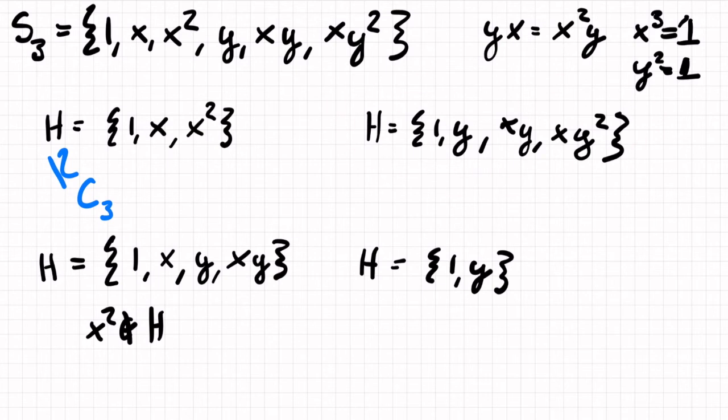This one right here. So let's take a look. We have the inverses axiom satisfied because in each case, these are all, if you remember the way of thinking about S3 as the reflections and rotations of a triangle, these three elements are all the reflections. So any one of them, if we multiply it by itself, it will end up being one. And so the inverse of each element in this set is in the set.